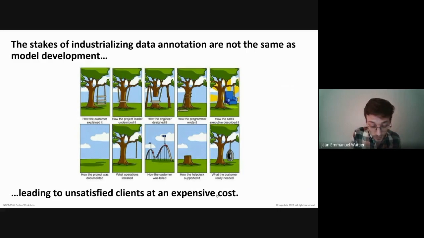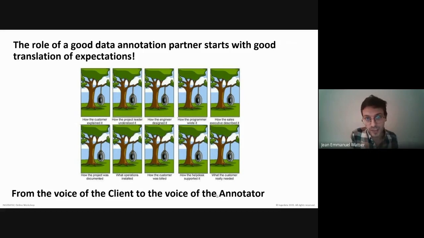converting expectations from a client to engineering specifications and to satisfying deliveries is very complex. This is a fairly general drawing that is fairly famous, but it really highlights the differences in language and the way they can be interpreted all along the value chain of the data. And it is very important to make sure that we transform this situation into a situation where we have a common language, where we perfectly understand each other, and where we make sure that we satisfy the data scientist who is going to use these data annotations to train their model, and at the end of the day, the user of the model, okay?